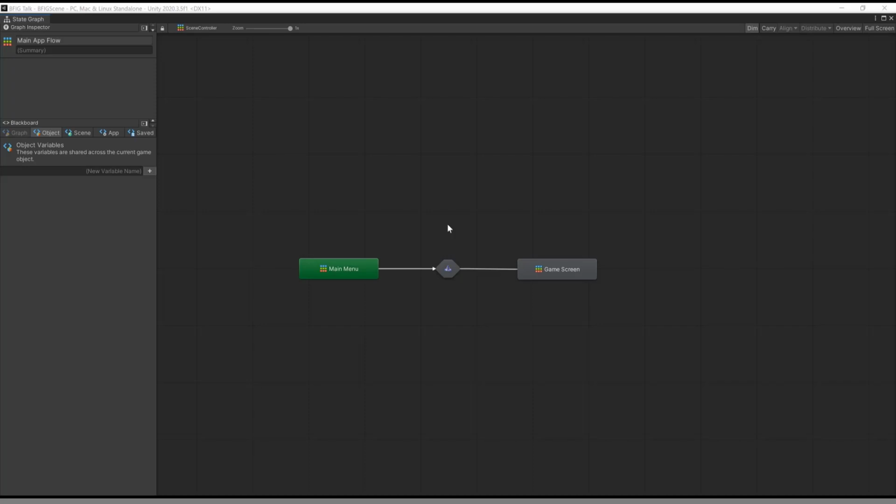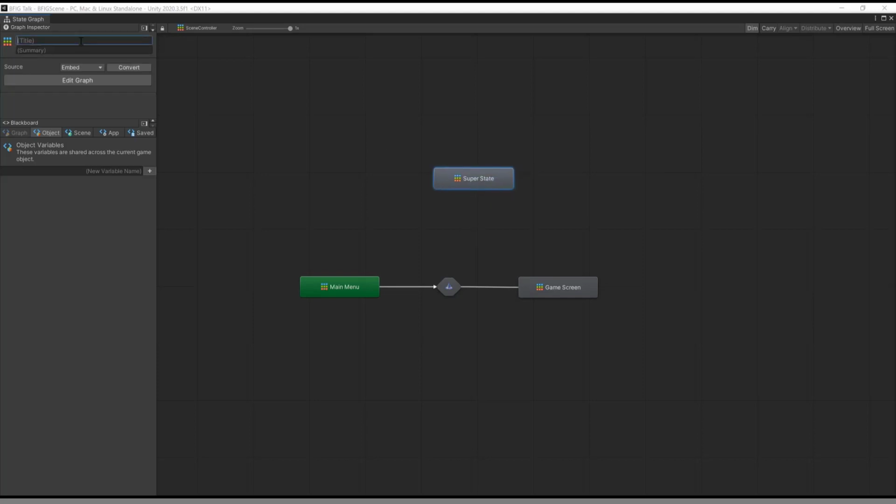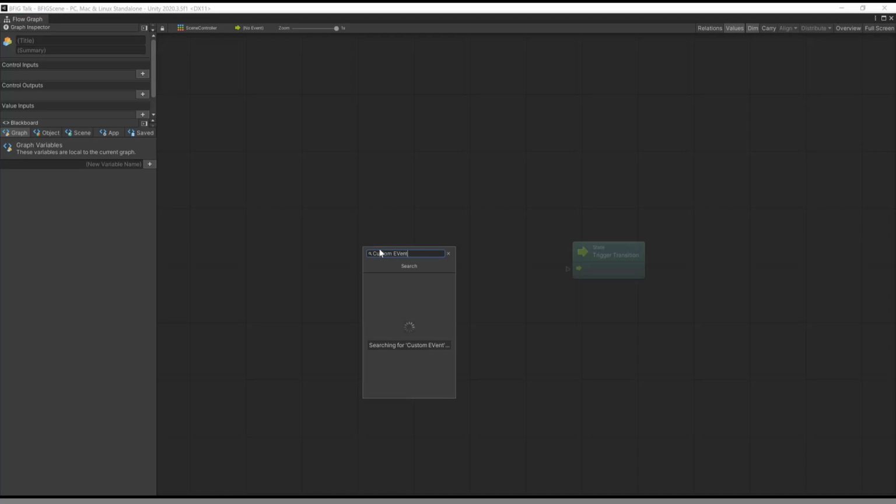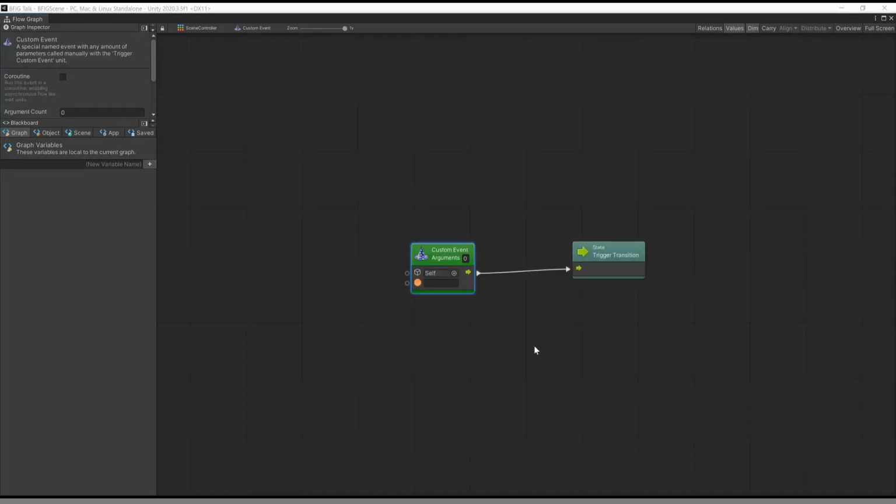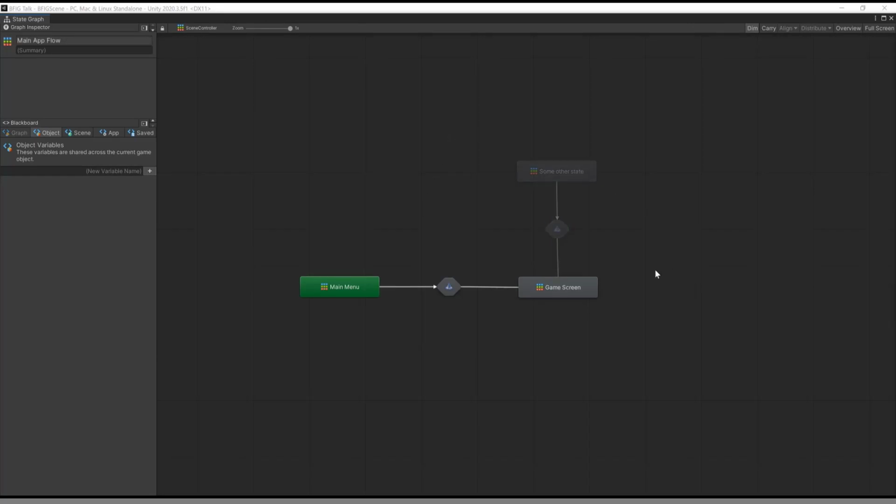However, because you're manually entering the string, you run into the problems with strings that you have everywhere. Let's say that there is some other state that you want to transition to the game screen from. We create a transition. We create a custom event. And now we have to remember what that other event is. I don't remember, so I'm going to go back. New game. Okay. I'm going to go back over here. New game. And there's the other problem. Misspelling. Happens to everybody, and then you spend an hour debugging something only to find out that you put in the name wrong. So that's a little taste of why using strings is a bad idea.